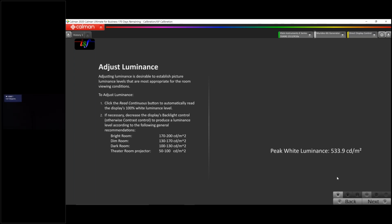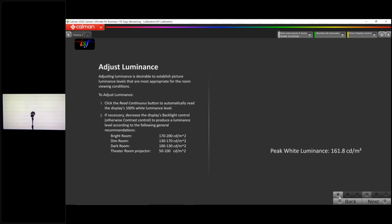And with the backlight at 30, drum roll please, we are at about 160. Okay, not too bad. Again, might be slightly on the bright side for a really dark room, but that's okay. We're just going to go ahead and roll with it. One thing I did notice too, and this happened last time, I wasn't sure if the firmware was going to fix this or do anything about it or not, and it didn't.